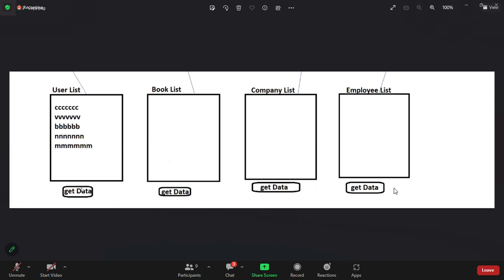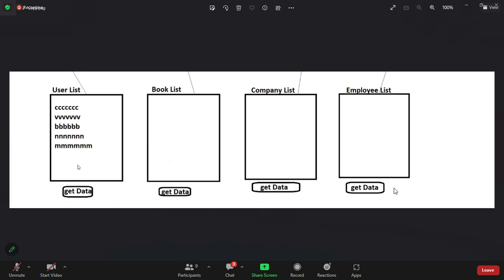Then this button you can keep before the block or after the block, anywhere. When you click on this button, a JavaScript function will be called, and that function will print 10 users' list under this block.